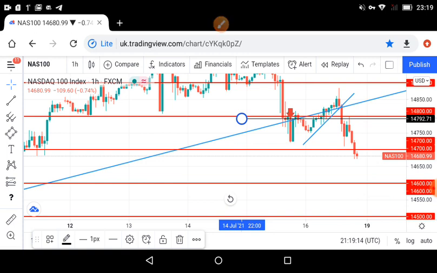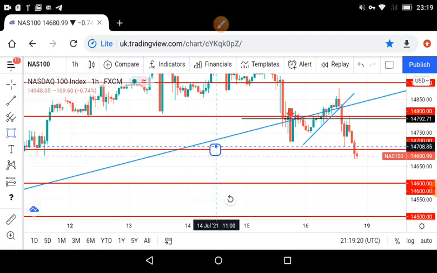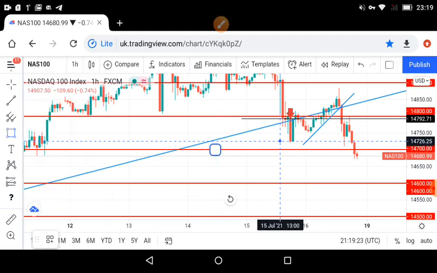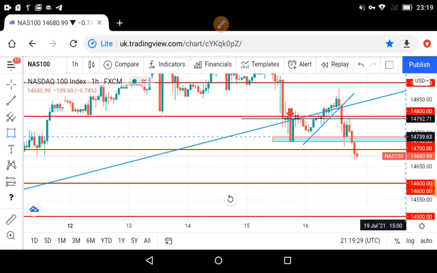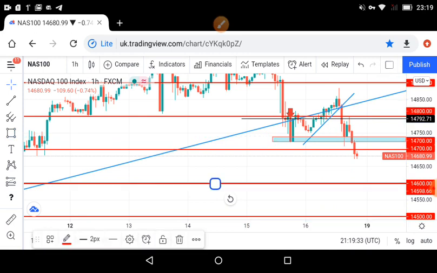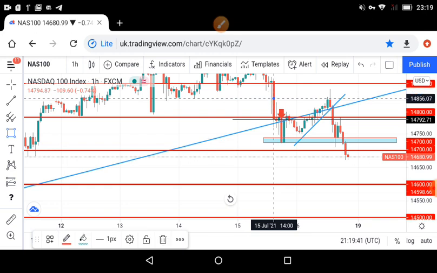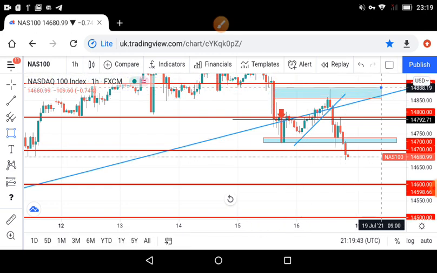I'm also going to mark critical areas on the market where I feel the market might do a pullback. At this point, this for me is a critical level. I'm expecting the market to pull back at this level. Then if it breaks above this level on the pullback, I'm expecting the market to also come up to this level right here. I'm going to mark it quickly for you around this level here.